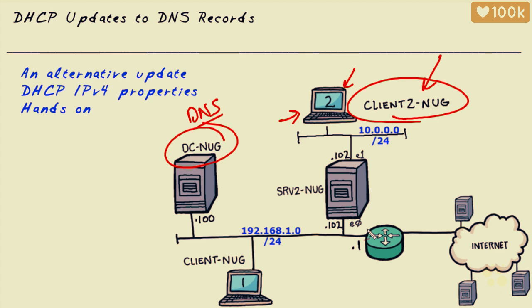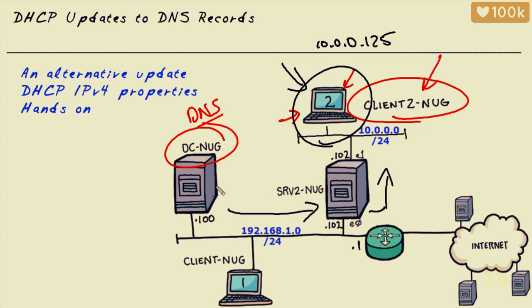And that, unfortunately, is what's causing our problem right here with Client 2. Client 2 is not a member of the domain. And as a result, when it gets an IP address like 10.0.0.125 dynamically from the DHCP server via the DHCP relay, even though it knows who the DNS server is, based on the option for DNS server that it got, at the moment our DNS server is only allowing secure dynamic updates. So it won't allow a client like Client 2 to update a record.